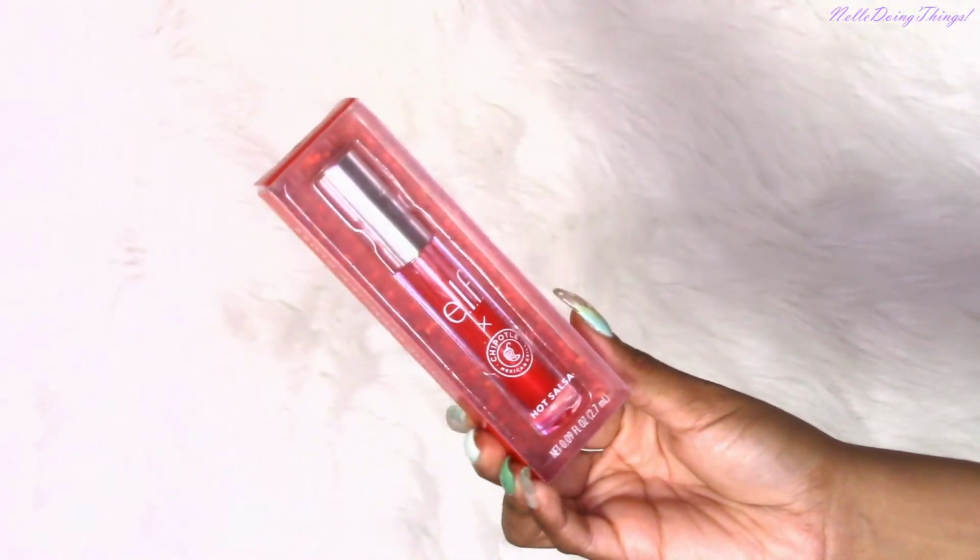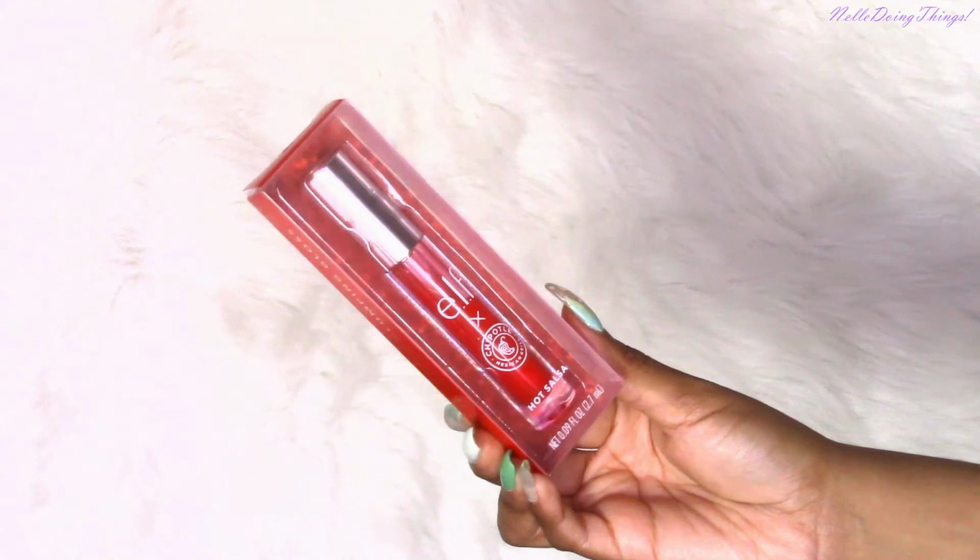I just think it's pretty cool for E.L.F. to collab like that. So last but not least, I did pick up the Hot Salsa Plumping Lip Gloss. This packaging is adorable. The background looks like peppers, like a pepper or salsa background, with the plumping lip gloss right there in the center. On the back of the lip gloss, it says it's the E.L.F. and Chipotle collection you didn't know you were waiting for. I sure did not. Customize your makeup looks and your go-to, customizable Chipotle order. And remember, it's okay to be a little extra. So this lip gloss will have your palette looking plumped and spicy. In conclusion, you'll look fire, honey.